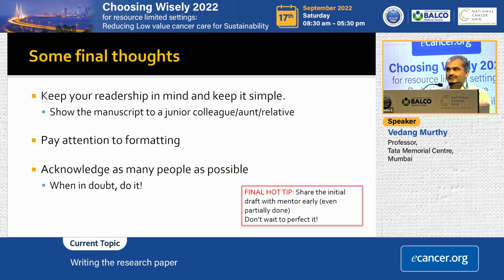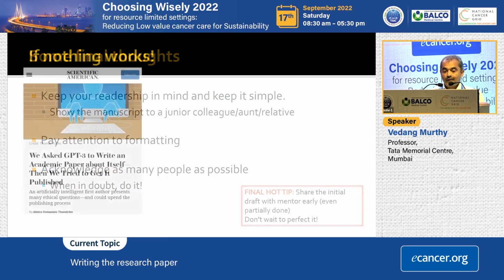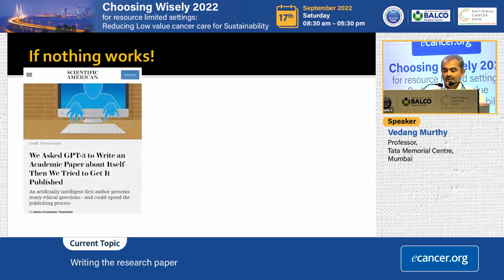And if nothing works, I found this very intriguing article recently. If you don't know how to write the paper, there is a software algorithm called GPT-3. It's an AI-based software that actually writes very well on its own. It's well known, it's created poetry, it's created a book from the 18th century on its own, completely new. And it's written entertaining opinion pieces. So the task given to GPT-3 was to write an academic thesis of about 500 words about yourself and add scientific references and citations inside.